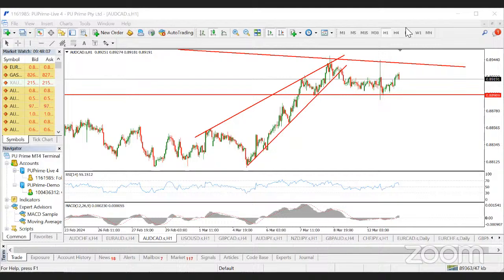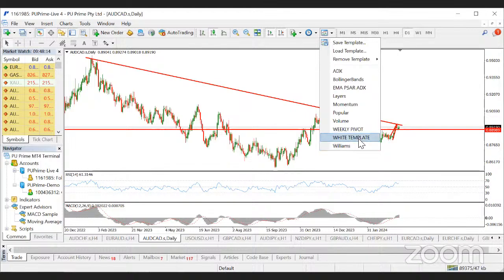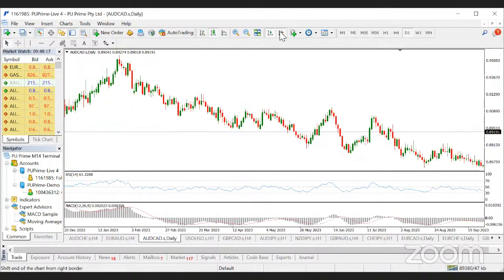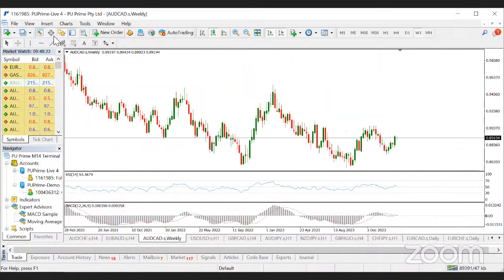Don't forget that what we do is called top-down analysis, looking at the trend on the bigger time frame and scaling down to a lower time frame to look for entry. Now I'm starting from the weekly time frame. I can clearly draw a trend line that connects price at different times. So I see that we have that perfect trend line. Now, don't always force the trend line. If it's not working, just let it go. So technically, I expect a bearish movement.